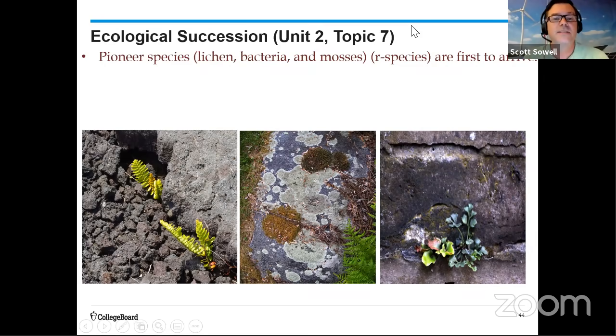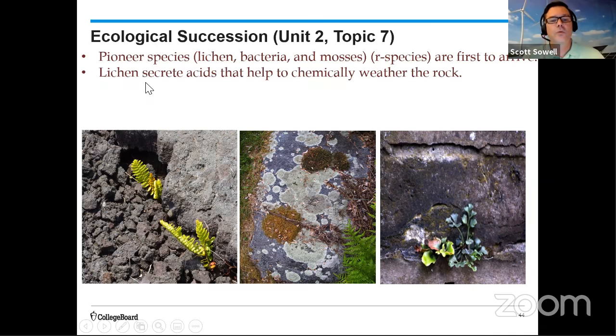But anyway, that's a different story. What we're looking at today are these pioneer species, these ones that can take this rugged environment. So one of the unique things that some of them can do, like the lichens, is secrete an acid that starts to weather down the rock. And when we get to soil, we'll talk a lot more about this, but soil is one of those beautiful places where the lithosphere meets the biosphere.